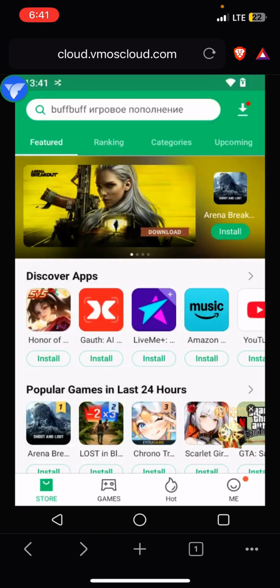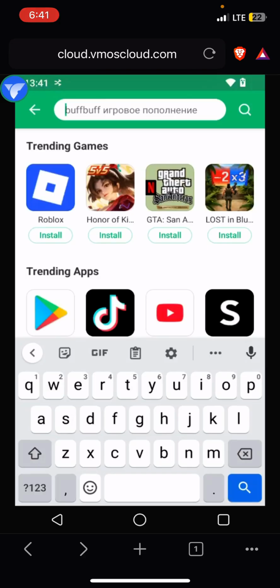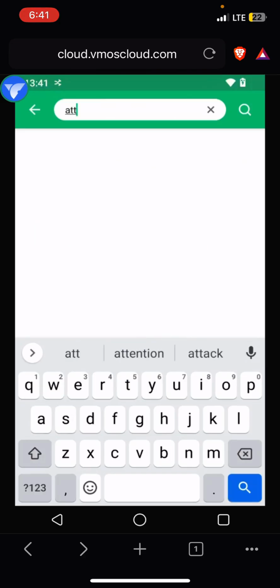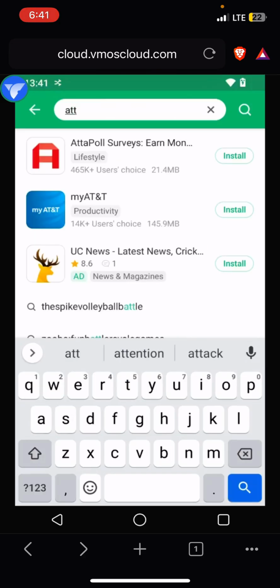Actually I use Outlook because it's easier to register without asking for a number like Gmail. So you understand. You can see the app here. Then you click on install.